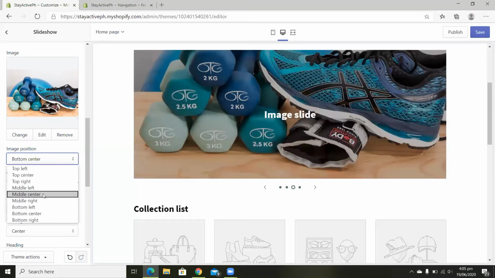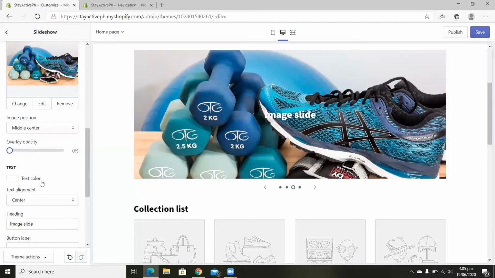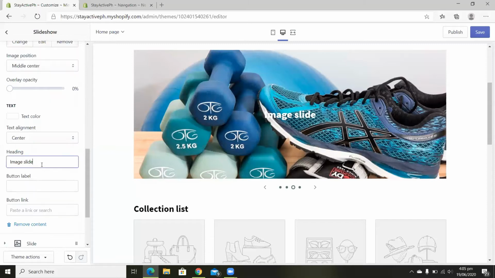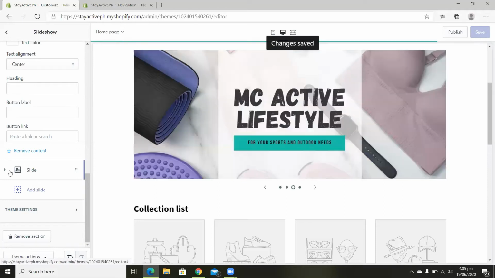I guess the middle center is okay. Then change the opacity to 0. Then remove the text because later I'll be creating a button label. And you can save after you modify the setting so that your work will not be in vain in case you accidentally close. So let's save it first, then proceed to the next slide.